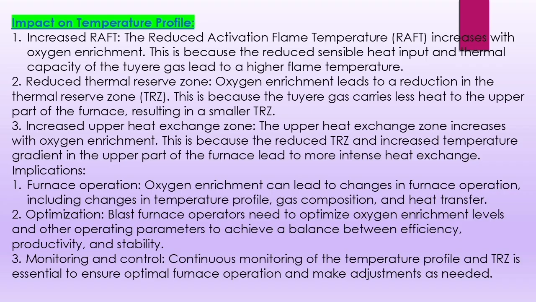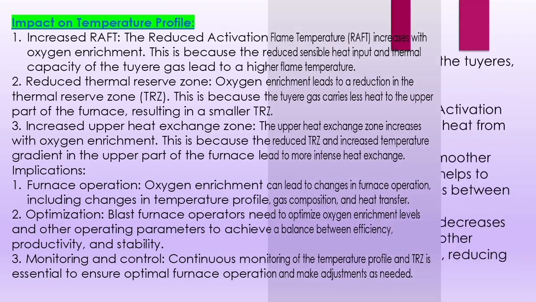Implications. 1. Furnace operation. Oxygen enrichment can lead to changes in furnace operation, including changes in temperature profile, gas composition, and heat transfer. 2. Optimization. Blast furnace operators need to optimize oxygen enrichment levels and other operating parameters to achieve a balance between efficiency, productivity, and stability. 3. Monitoring and control. Continuous monitoring of the temperature profile and TRZ is essential to ensure optimal furnace operation and make adjustments as needed.